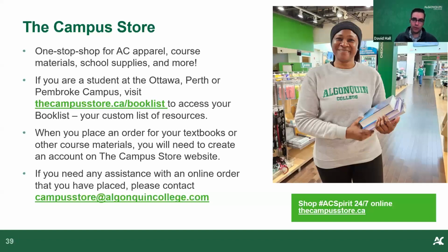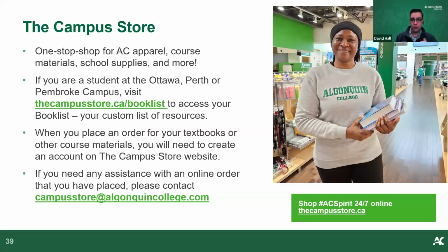So one thing we've really focused on this year with our course materials is trying to make them as affordable as possible for our students. So when you are visiting what we call our book list, and the link is on the screen and in the chat, your book list tells you what materials you need, but it also allows you to purchase them immediately. And our prices at the campus store are direct from publisher prices for our print materials, and they could be even less expensive if you buy the digital copy, if that's your choice, right?